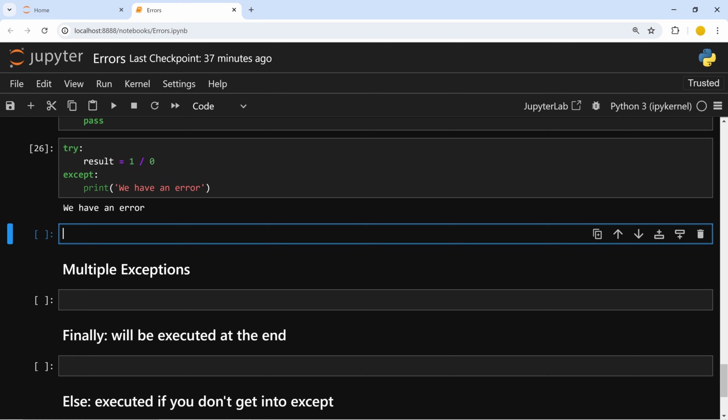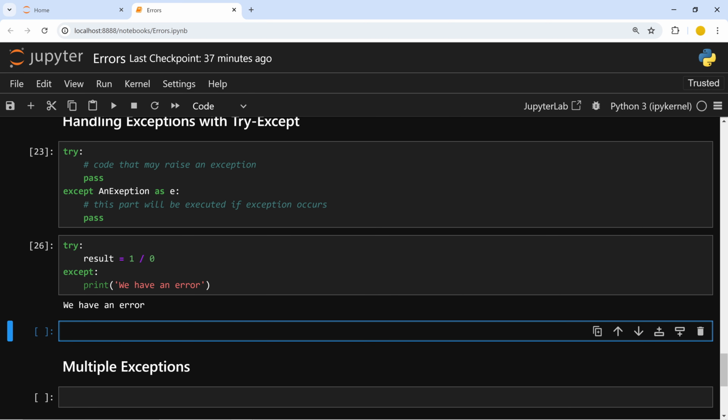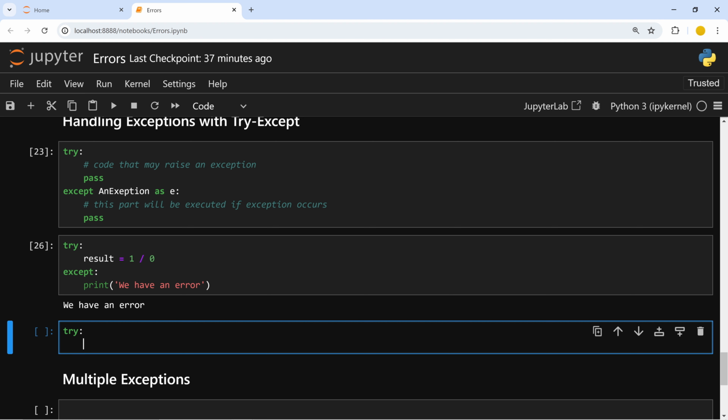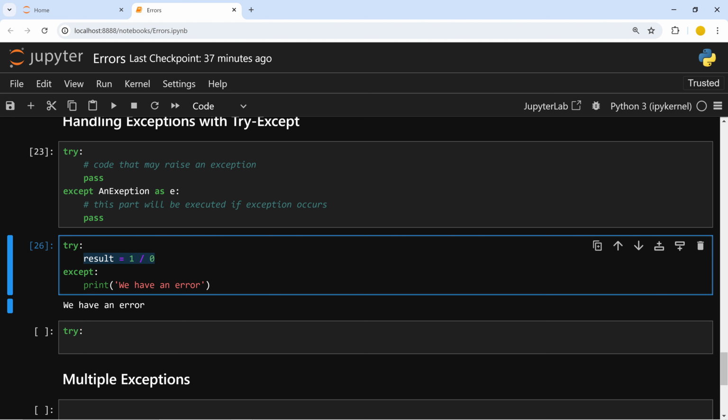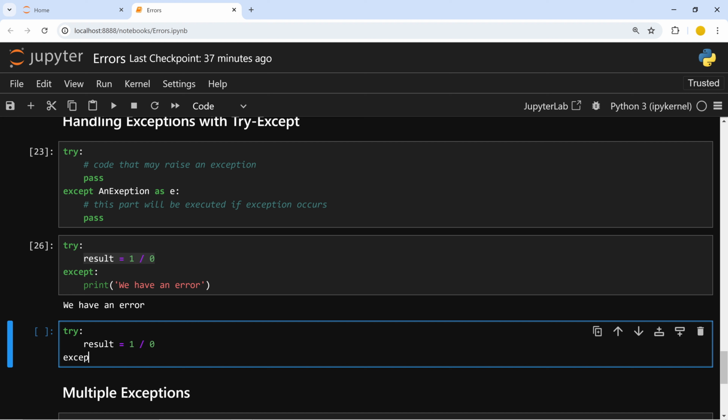This time I'm going to write the name of the exception and behave according to this situation. Try the same thing actually. Let's copy, and after that except, and I will write the name of the error in here, ZeroDivisionError, right?